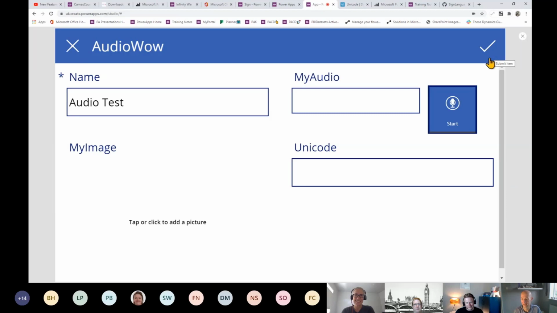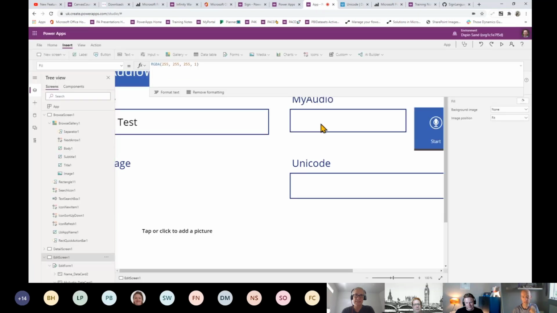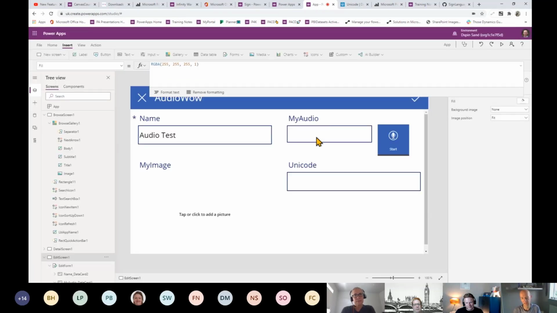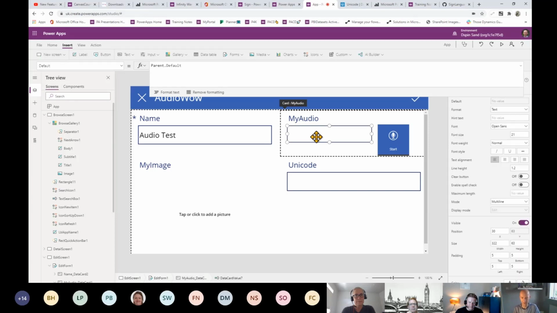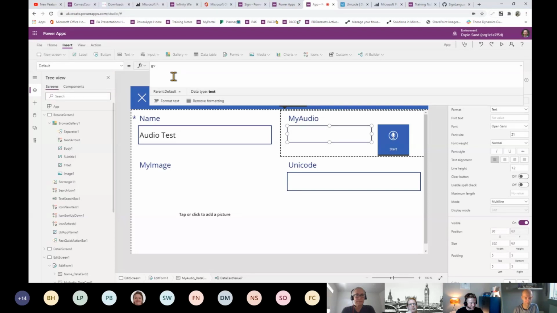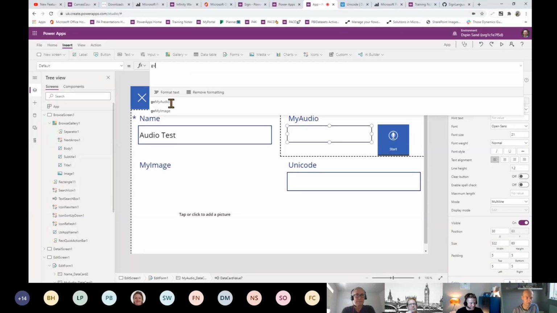We'll come off that and go on. What I'm going to do now, into my audio, is place this variable. Bear in mind that this isn't perfect. You would have to do a lot more to make it so; this is not a perfect solution right now. The default at the moment, I'm going to make it GV. What do I call it? GV my audio. That'll do.